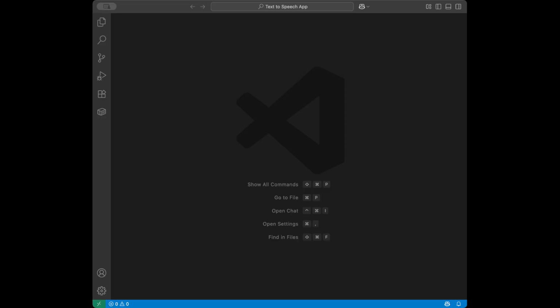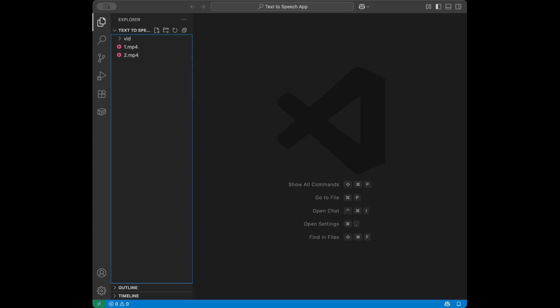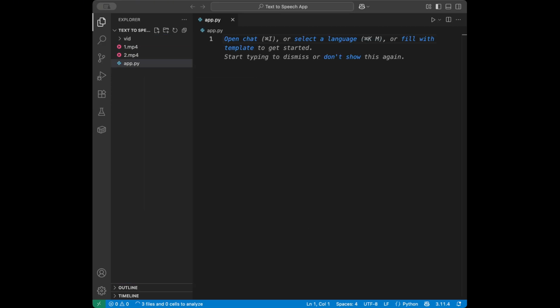Okay, let's start. I'm going to be using Visual Studio Code, but you can use any code editor that you want. And at the first place, I'm going to create a Python file like app.py. We are going to write our codes in here and also an environment file. So we are going to enter our OpenAI API key in here. Let's start with the import, then we are going to be talking about the environment section.